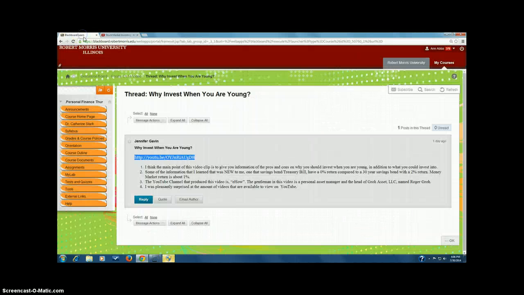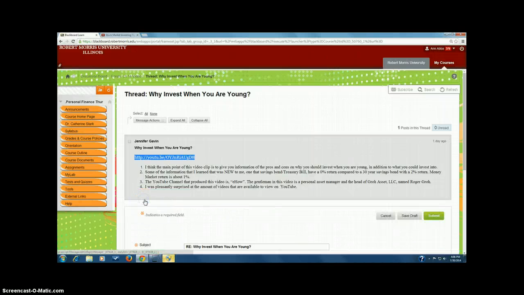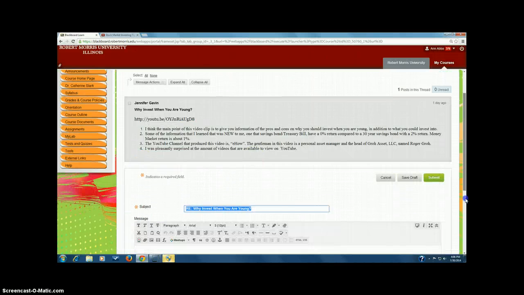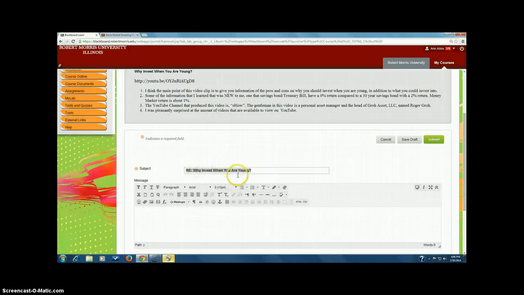I can read that. And then I can hit reply. Now that reply will stay within her post, and I can make my comments about your post, Jennifer. Right?